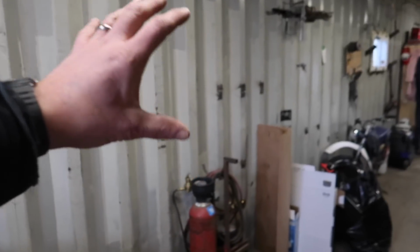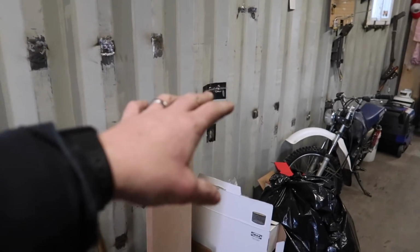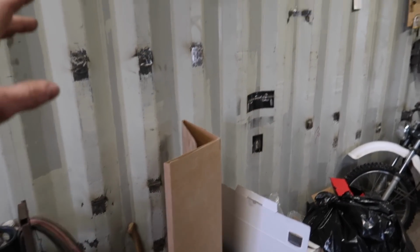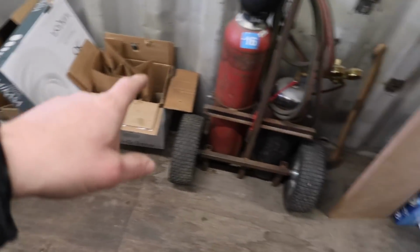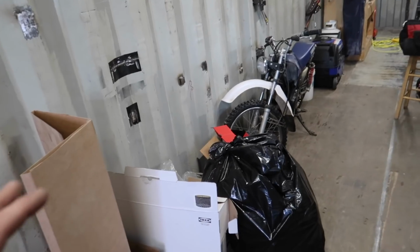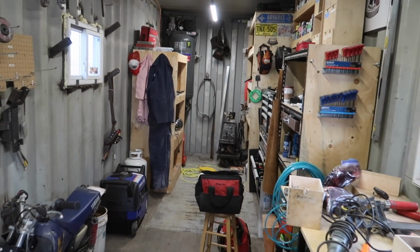I've taken all this shelving out, all the tables and the drill press stand that I welded to the wall. I cut all those out. I still have some things that are remaining. Obviously we just got a whole bunch of boxes and garbage bags out here right now. I need to get the compressor into the garage, but to do that I need to run a new feed. I'm putting in a sub panel in my garage so that I can have that wired up properly, and then I'll do plastic conduit on the walls in the garage, and then I'll drop all my power lines to the different machines so that I won't be doing the old extension cord thing.